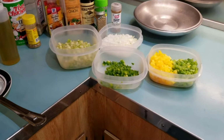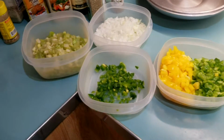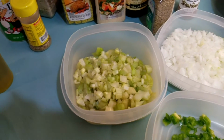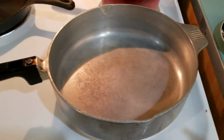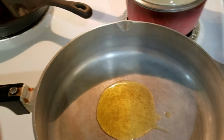Alright, YouTubers, we're going to start this enchilada party off with the vegetables. Through the miracle of time, I have chopped up probably like six stalks of celery, 1 onion, 1 bell pepper, and 1 yellow and green onion. I have a medium saucepan over a slow heat. I'm going to add a little bit of oil down so it doesn't burn.